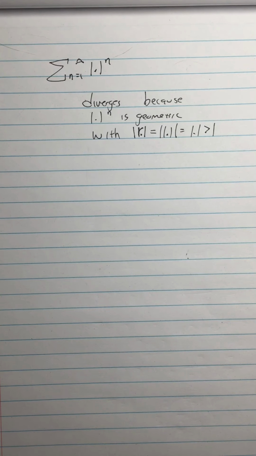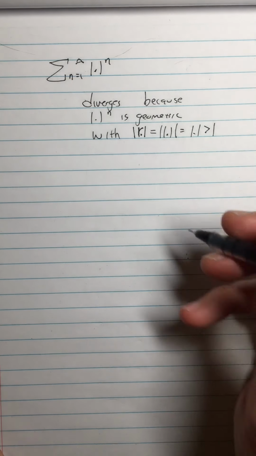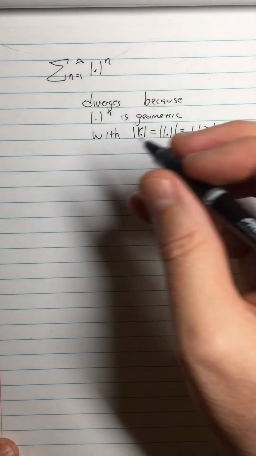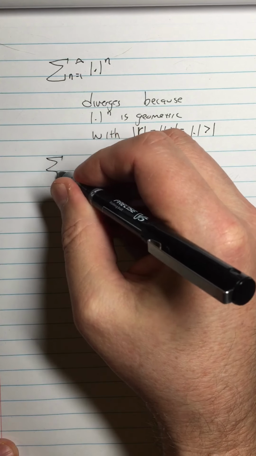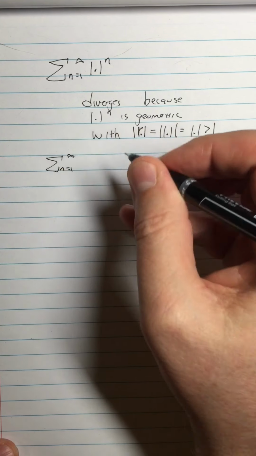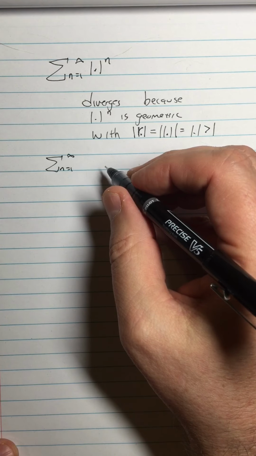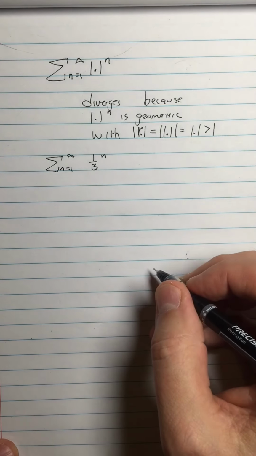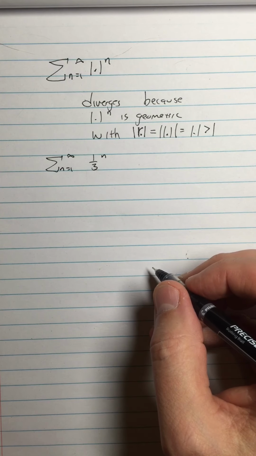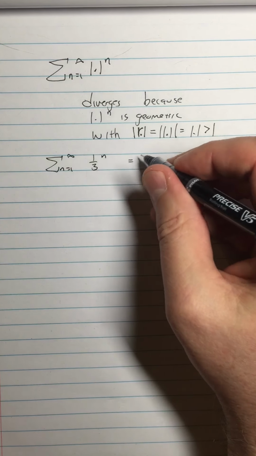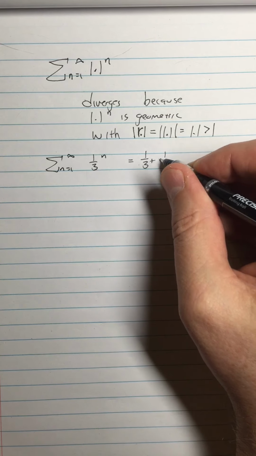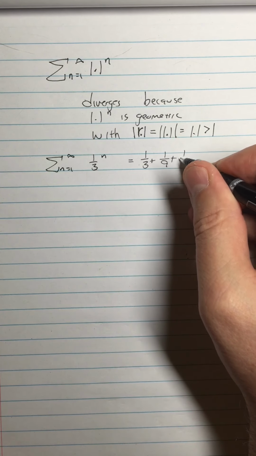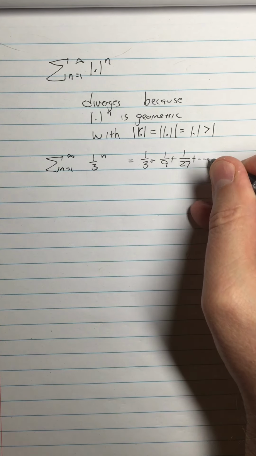All right, so we're going to look at a couple more examples and some things from the book. So, for example, what about sum? Maybe we don't already do this one, but we'll do it anyway. Sum n equals 1 to infinity of 1/3 to the n. What do you think? Does that converge or not? And what does it converge to? While you're thinking about that, by the way, that represents 1/3 plus 1/9 plus 1/27 plus etc. forever.